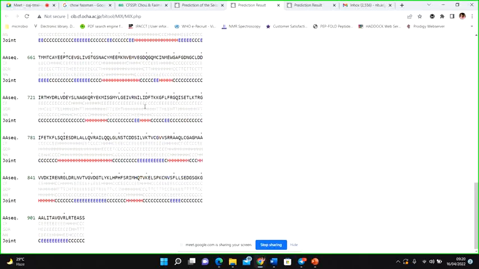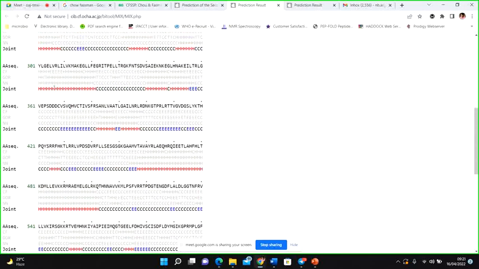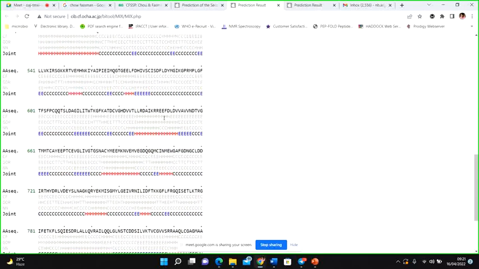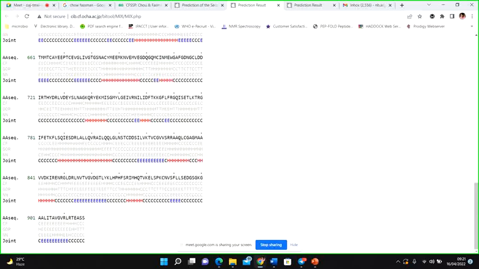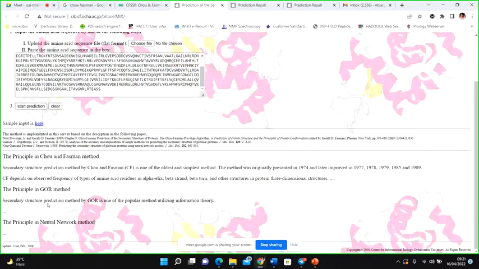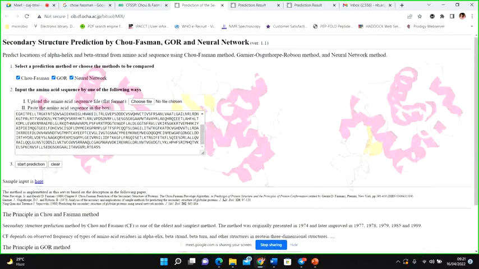It simply tells you which part is alpha helix and so on. It's the final domain, and it gives you the idea. So obviously, using this particular server gives you a more enlightened idea, because it uses a lot of different algorithms, and this is much better. Now obviously you might want to know which method is giving what. See, the basic principle of Chou and Fasman is given here. The GOR method is also given here. I'm going to discuss the GOR and neural network methods, how they predict and so on, in the later part.